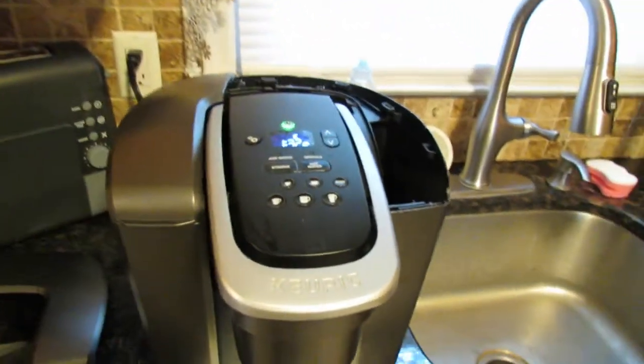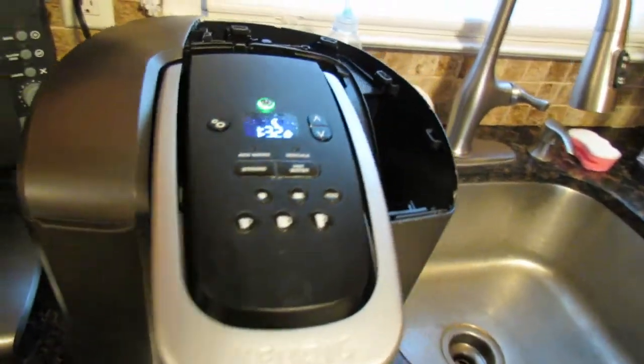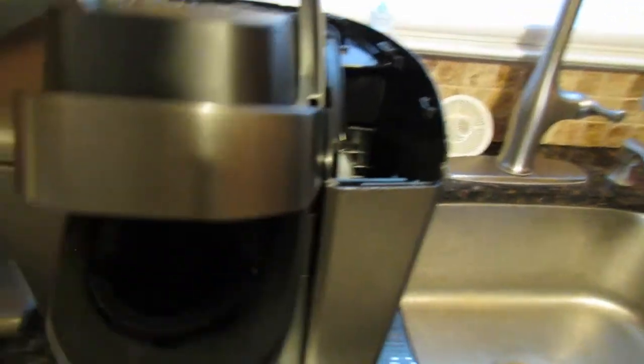But with this one here, there's nothing wrong with this machine. We thought there was, like I said, but there's not, since we showed you all the little tricks on how to clean it.